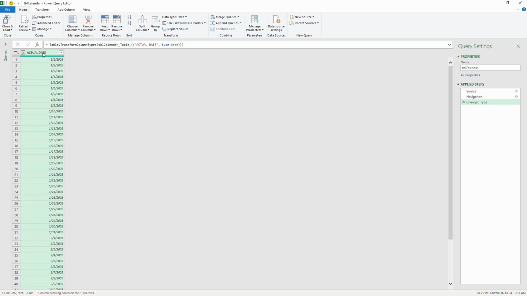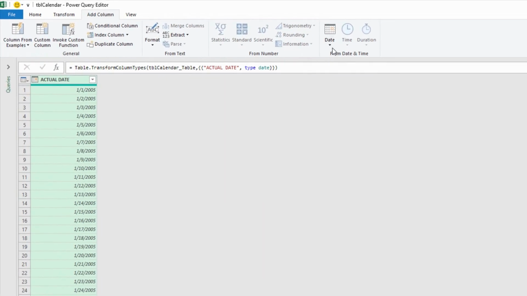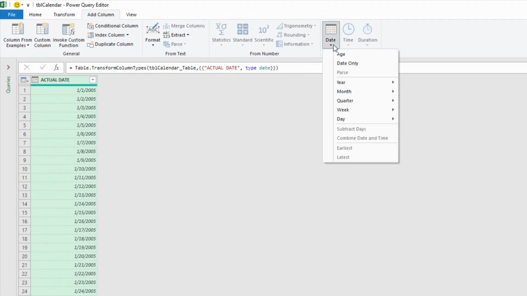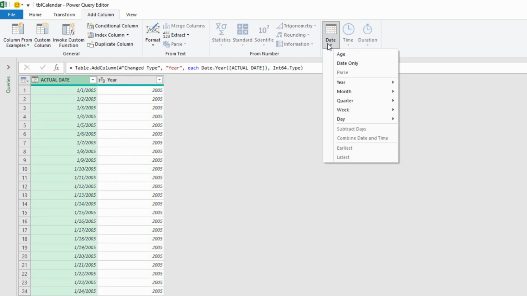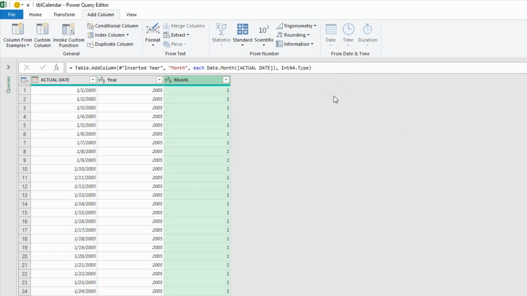Because we can go to the actual date column here and we can calculate tons of things that are of use to us. So I can go to Add Column up at the top of the screen, and using the Date drop-down menu, for example, I can say, you know, I need to know what the year is. I'd like to be able to just look at the year by itself. Or again, clicking on Actual Date, I'd like to go to the Date drop-down menu, and I'd like to output the number of the month, perhaps. There's the number of the month. Let me rewrite this as Month Number.